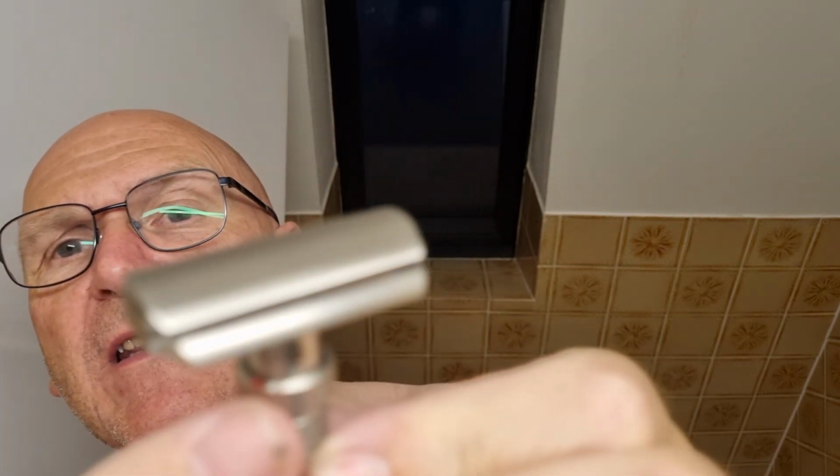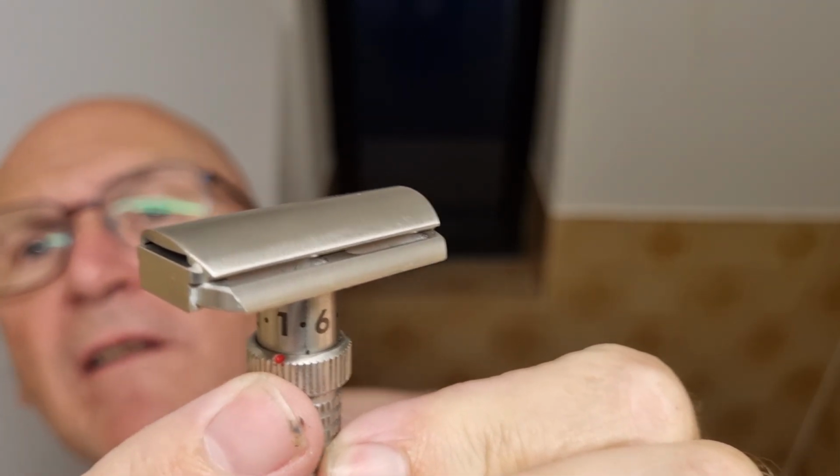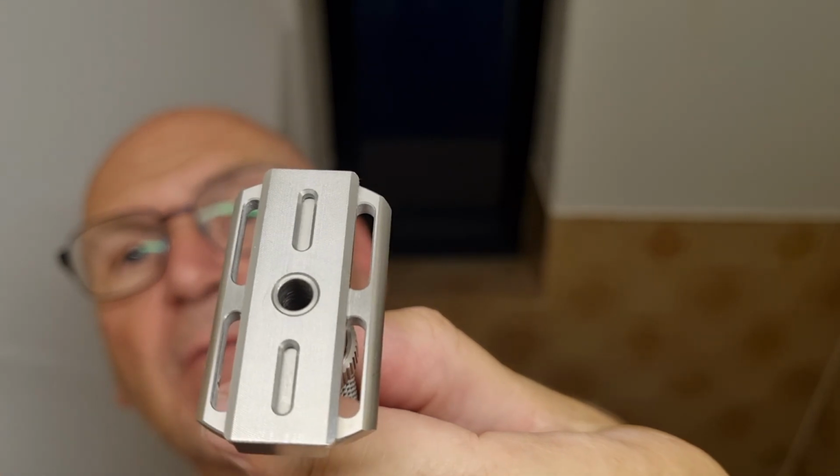Okay, first of all, let's get the blade into the razor, shall we? I've already got it set on number one. I don't know if you can make that out there, yeah? See the red dot, number one, that's where we are. Loosen the bottom until the top cap comes off. There we go. See? Pop the razor there.